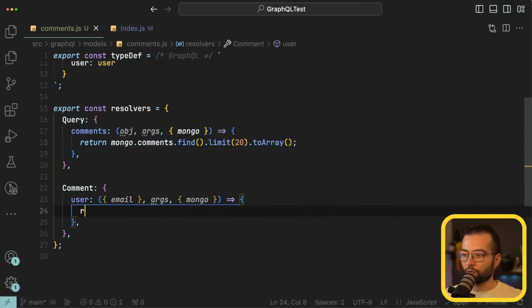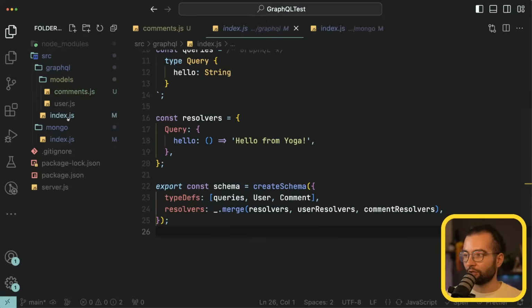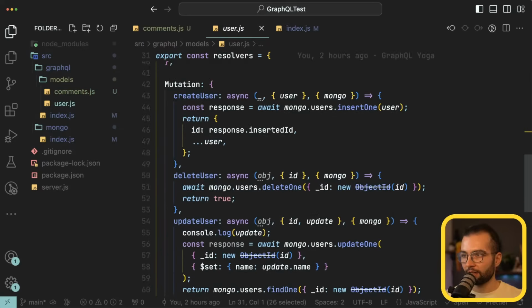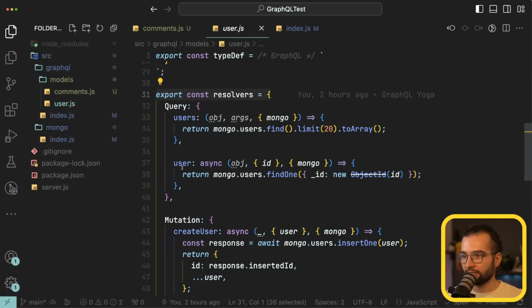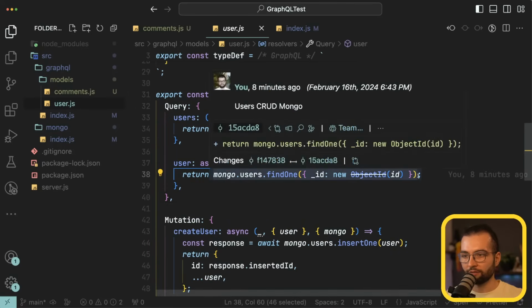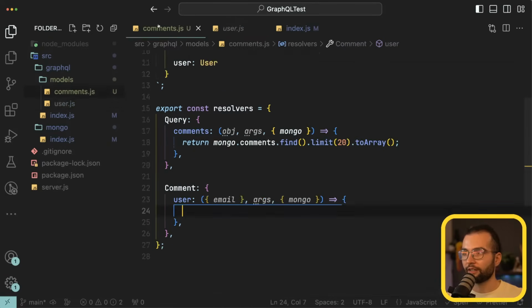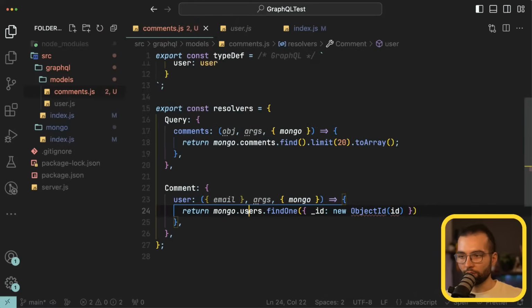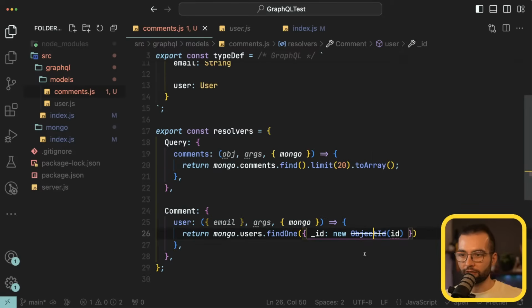Now what we can do is have a look at how we queried for getting a specific user. In the queries of a user, we did this one. So we can do the same here in the comments. Return Mongo users findOne with this ObjectId, which I'm going to import from there.